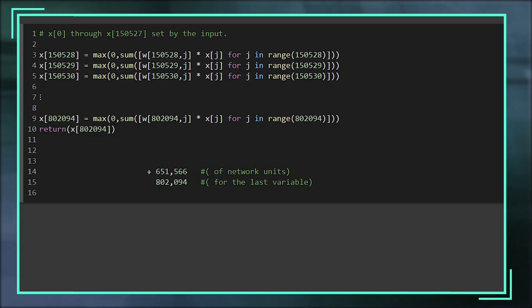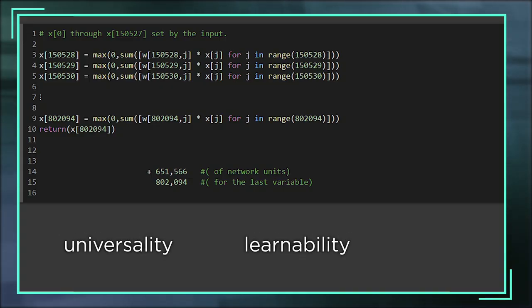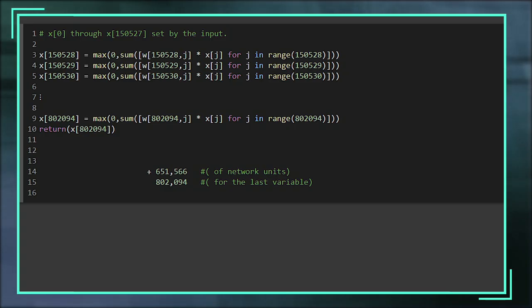And there are two powerful properties I want to point out about the structure of this boring program: universality and learnability. We'll look at each of these in turn. First, the structure is universal. Even though this program structure is simple and regular, it can represent just about any computation. That's in spite of the fact that there are no if statements and there are no loops. The only mathematical functions are sum and max. There's a formal logical argument that shows that we can convert almost any program piece by piece to a program that does the same computation but has this straight-through program form.